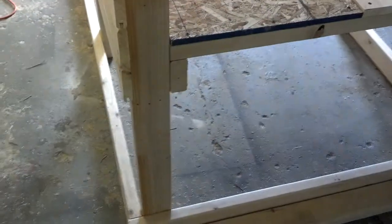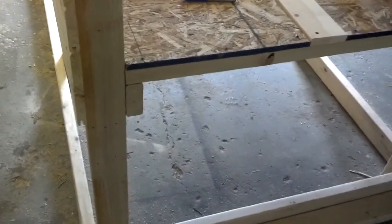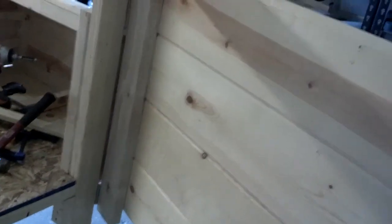And then we used the old barn siding that was on the front of my barn that I wasn't using anymore. And I originally put the door with the hinges down there. You can see where those two holes are. And it turned out that there wasn't enough clearance when we opened up the door. We weren't able to get right up into the coop the way we wanted. And Anna didn't know that I was making the whole side that opened up, even though I told her I was going to. She just thought it was only halfway. But yet, if you're going to make a door, might as well make it a little bit too big than too small. So that hinges nicely there.